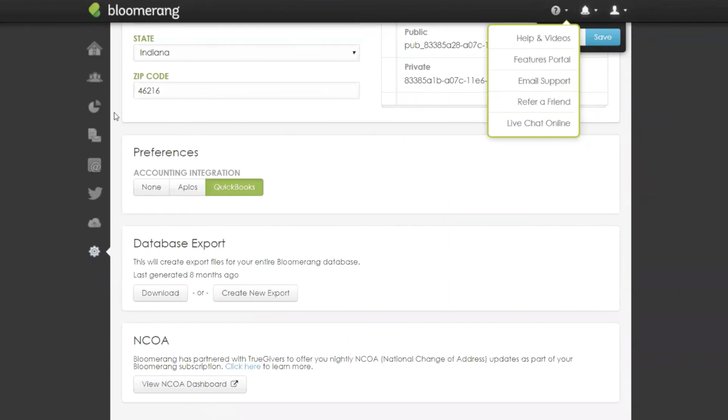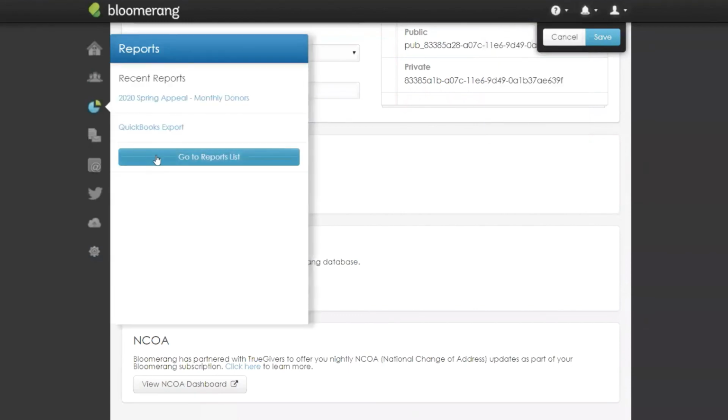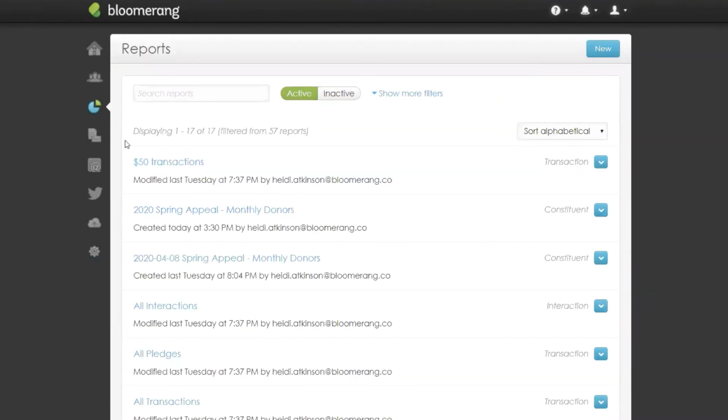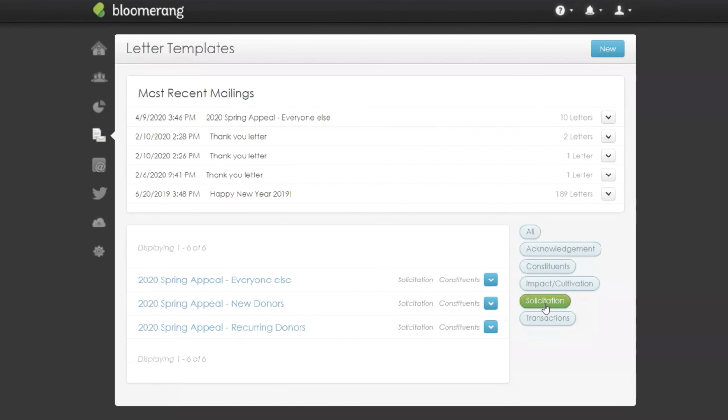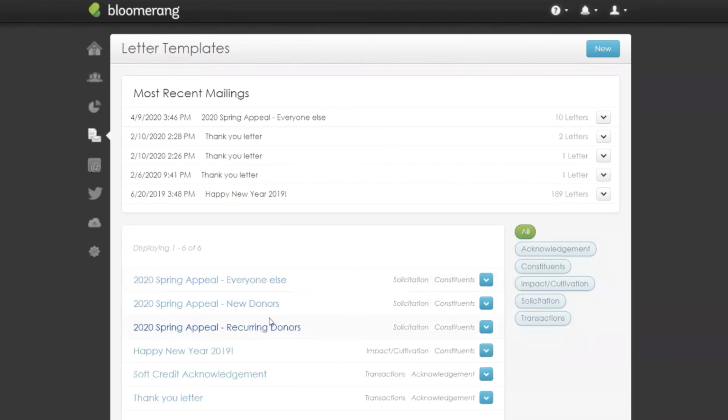Organizing your letters, yeah, so like what I showed here, I only have a couple letters. This is a test database. Oops, that's my reports. I only have a couple letters here, but you can definitely use the name of the letter to group them with each other. You can filter based on, like, oh, I just want to see my appeal letters. Whatever kind of naming structure works for you is a great way to keep your letters organized.